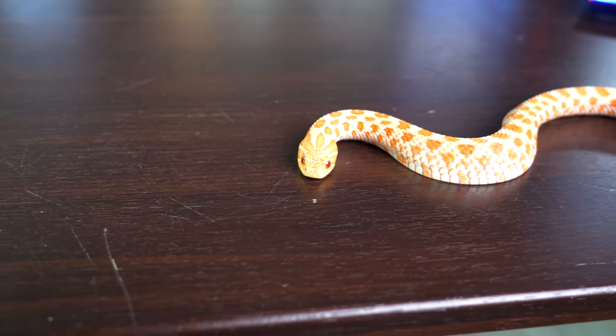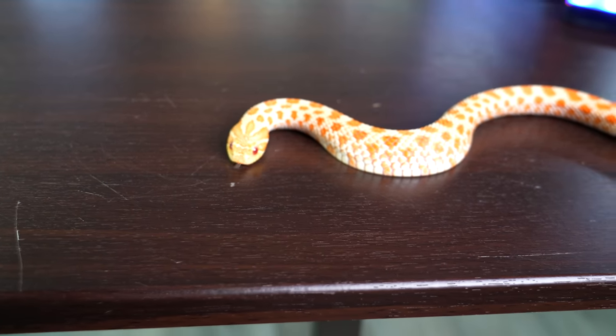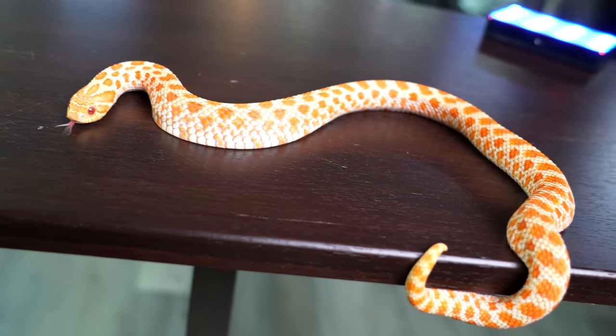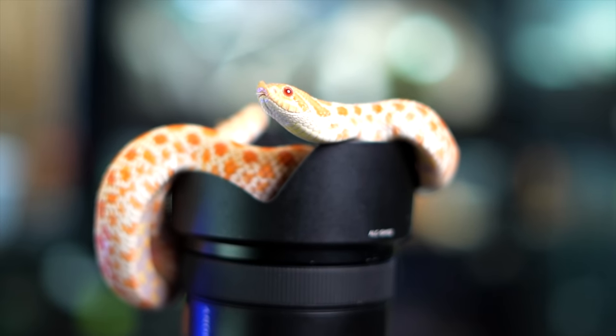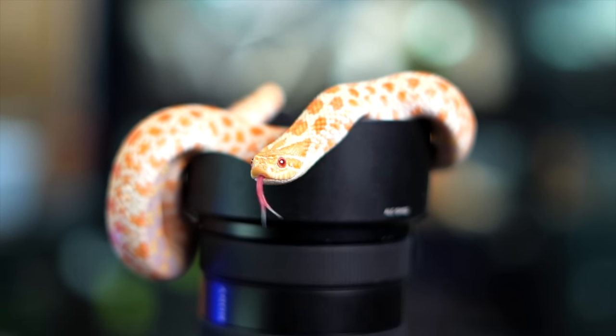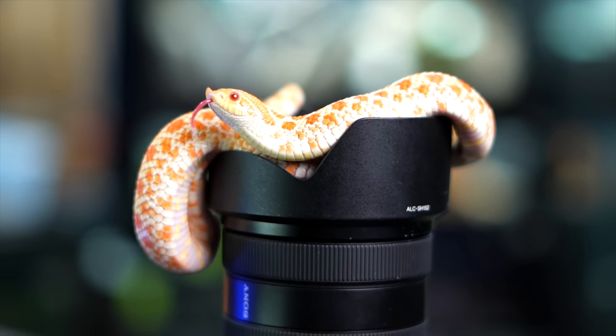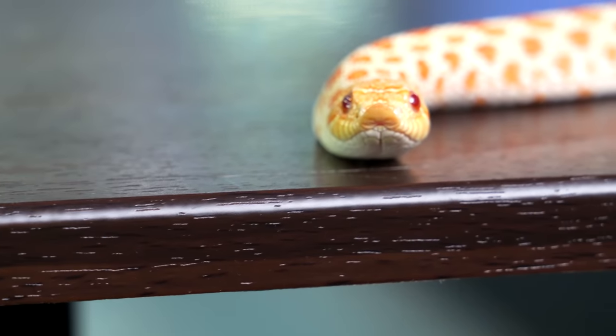If you get them out of the egg as a breeder, you already know these guys are tough to get eating right away. But what I love about them is they have voracious appetites — these guys love food once they're on food. There are breeding cycles where they may go off food for certain amounts of time, but as a rule of thumb, these guys love food. And what's not to love about those cute little upturned snouts and keeled scales, which feel way different than most species of snake? If it's a male, we're talking a foot and a half; a female, two and a half to three feet. The biggest females I've ever seen are around 600 grams, but generally 400 grams is where they top out.